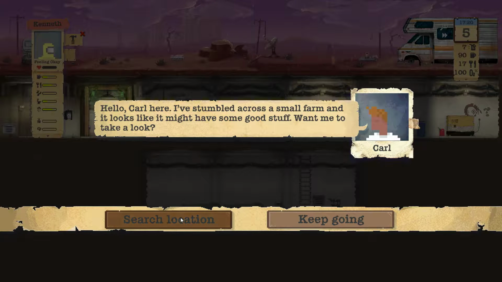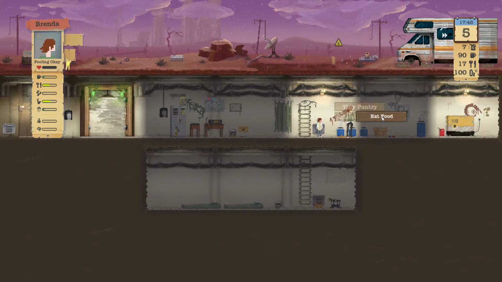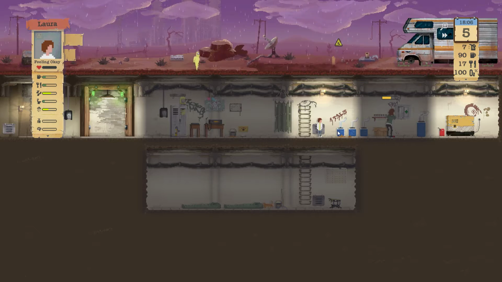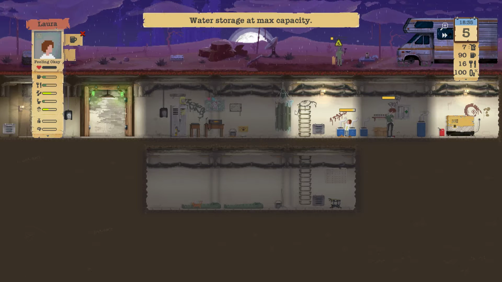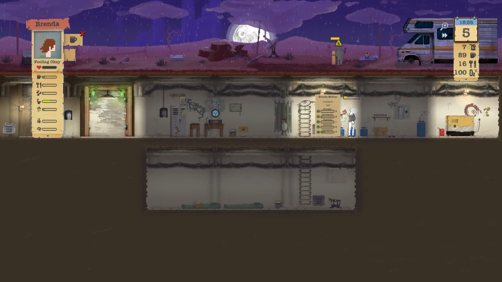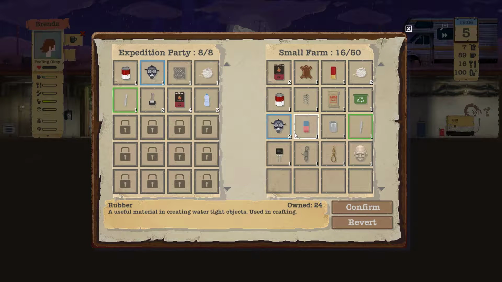Accept transmission. Small farm. Absolutely, we're going to search it. How are you doing? You are hungry. Let's eat some food. Let's drink some water. While we're at it, go ahead and have you take a shower. Gotta use all the water we can while we're at it.